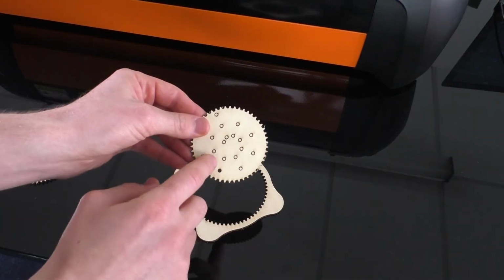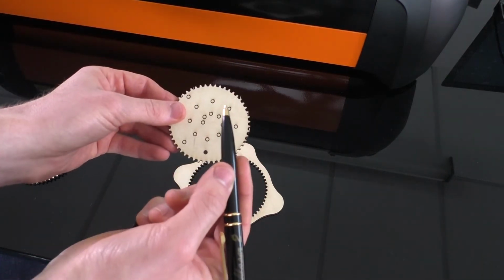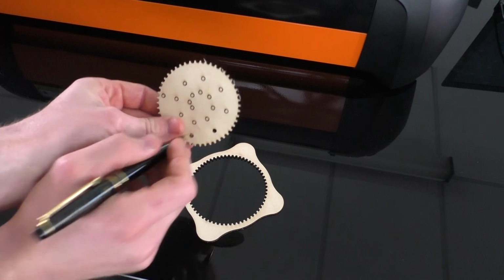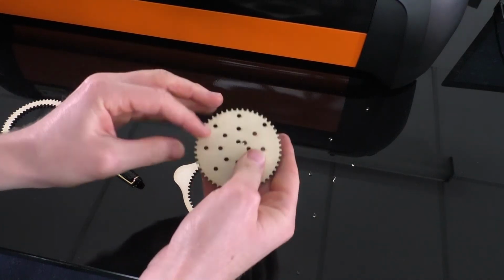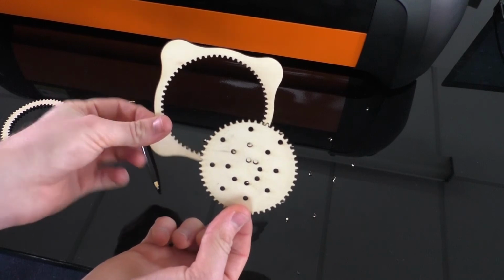We've got these little dots of where you put your pen to do the Spirograph. Now I've got a pen, nice and handy. I'm just going to use the end of that to poke out the holes. Once we've poked out and discarded the holes, there we have it. Spirograph ready to use.